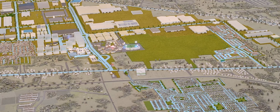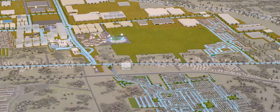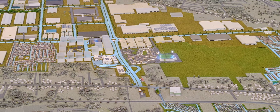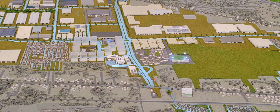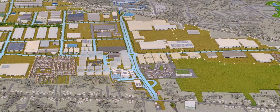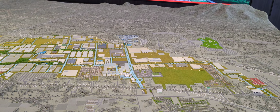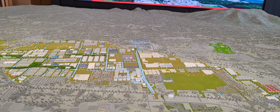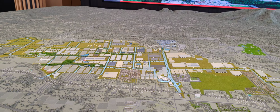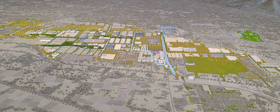So dyan tayo ngayon, di ba? We're here right now, and this is the football field po. Yung one kanina that you saw earlier. And then, again, going back to the main boulevard, here you will be entering the gate for the industrial park. And in this portion here, these are the whole industrial developments already, wherein we have the biggest locator, which is Epson. We have Yamaha, wherein all the motorcycles in the Philippines are being assembled in this facility, and also GTI or Japan Tobacco.